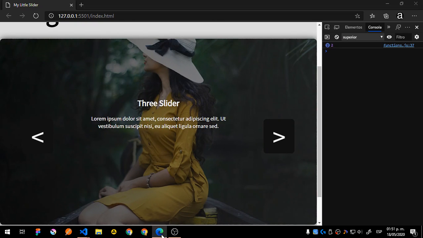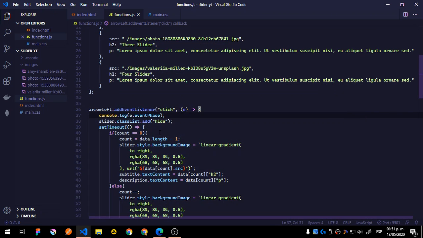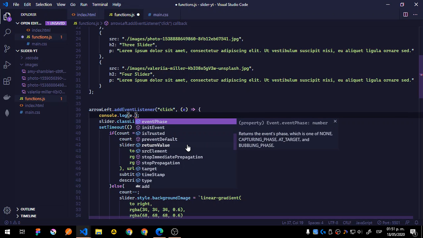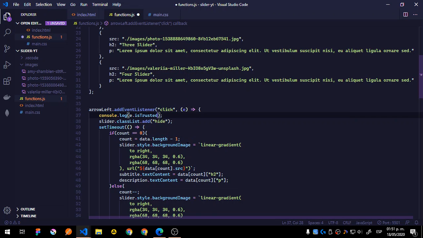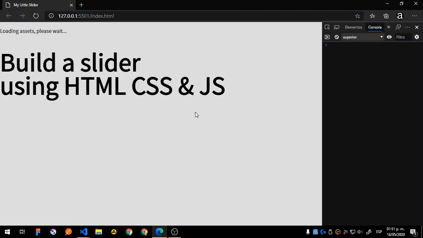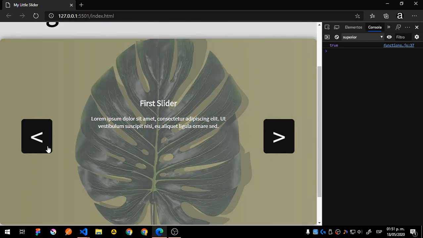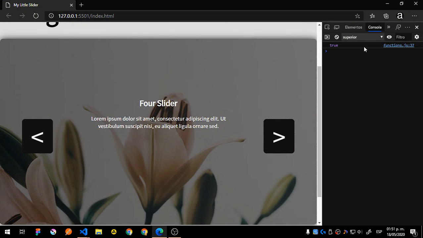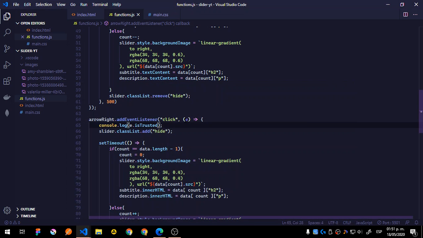So what I'm consoling there is the event. We can just console something like event is trusted. Same here. If you want to handle some event functionality, you can just use the event parameter that we're passing here.